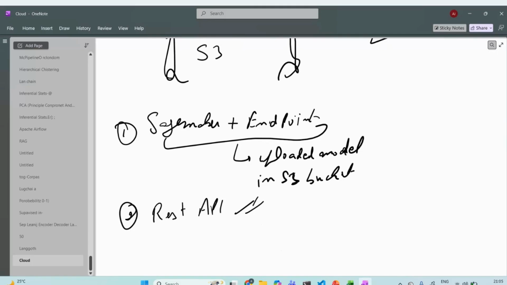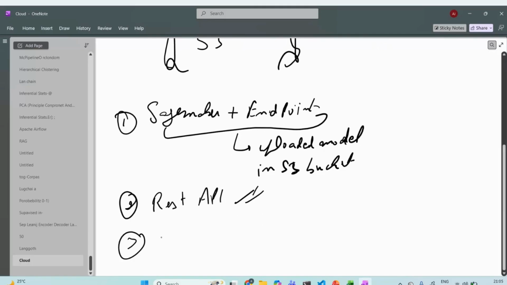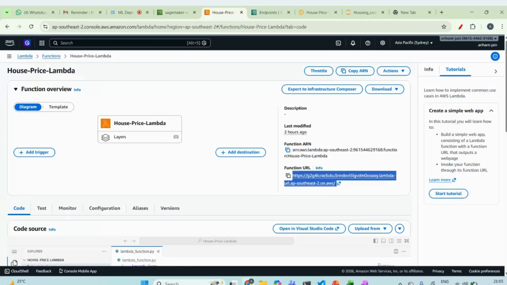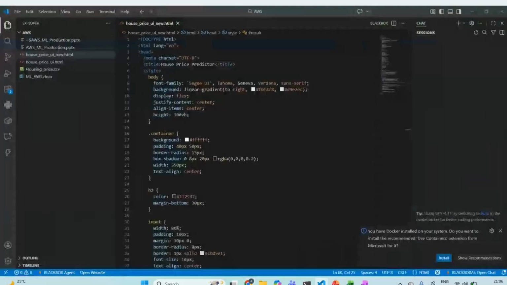Now the third step is that I have to create the UI part, because how are you going to share it with the end user? You are not going to share this thing with the end user, so you have to share some UI with him. It is basically up to the UI developer, whether he is using React code, Python code, HTML, CSS, JavaScript, or Streamlit. What exactly he is using.